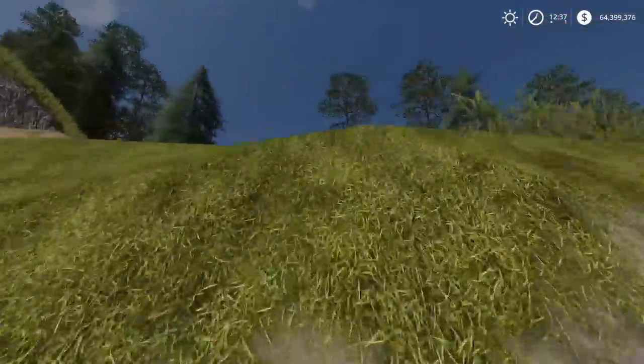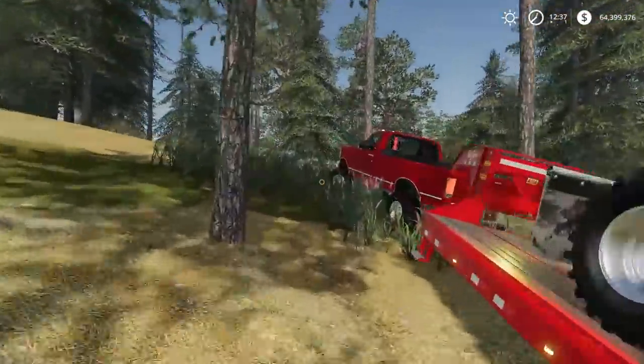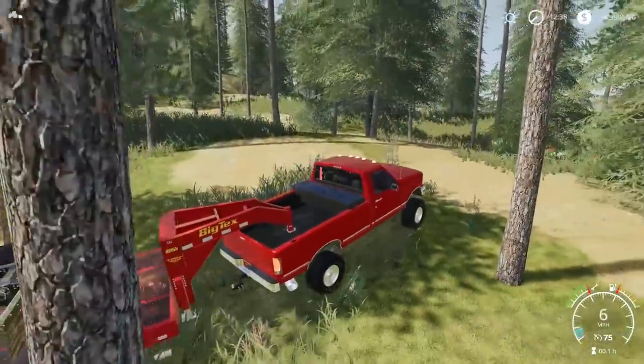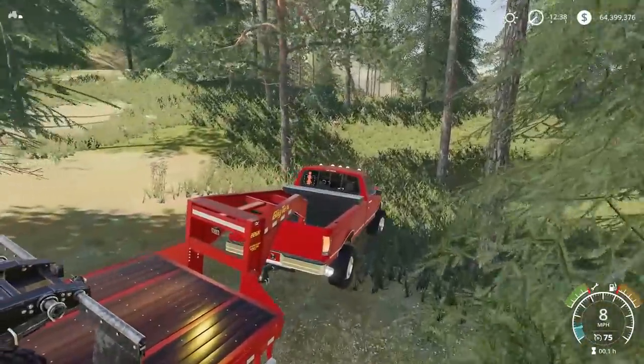I want to get this back with the 7.3, though. And it's going to be tough getting it back. I'd like to get this truck back over there. We got to haul this through the forest, through the hills. Here we go. As long as we can get one thing done today, I'm happy. So, we still haven't got one thing officially done. We haven't gotten it back to safe grounds yet. We gotta do that.